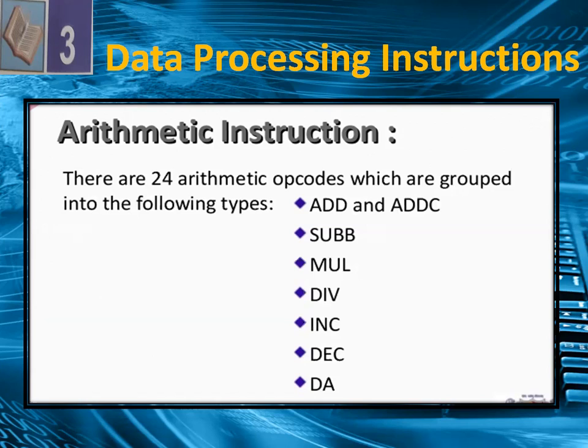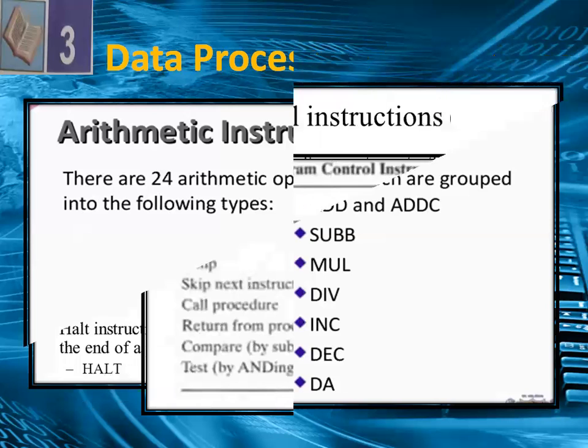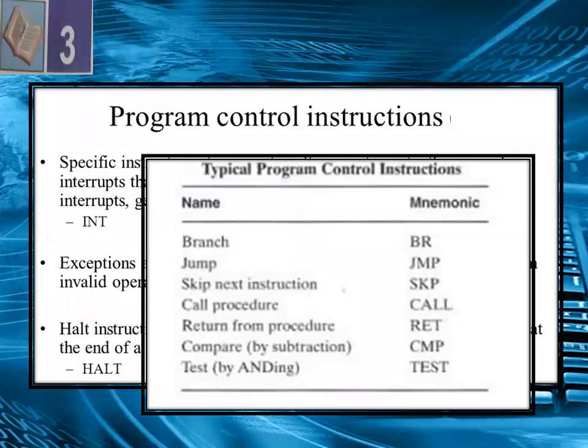So ADD, add, this is a mnemonic, the short word for addition. SUB, sub, this is the subtraction mnemonic, and the short word MUL for multiplication. This is division, increment, decrement. So all these are the basic arithmetic opcodes which are used to perform operations on data and the registers. So basically, these are all mathematical functions. Arithmetical unit and arithmetical instructions are responsible to perform mathematical functions.